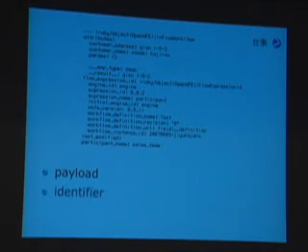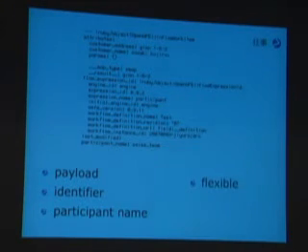A small slide about the work items, what they are. They are simply a payload, a hash, with an identifier: where am I in the process definition, and to which process instance do I belong? And just a participant's name when the work goes out of the engine to a participant. It's quite flexible, neutral. I'm Swiss, so it's neutral, so here it is.